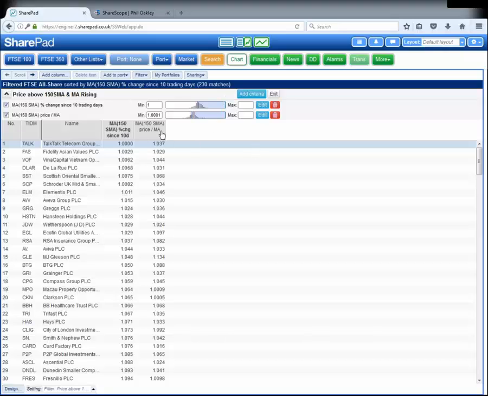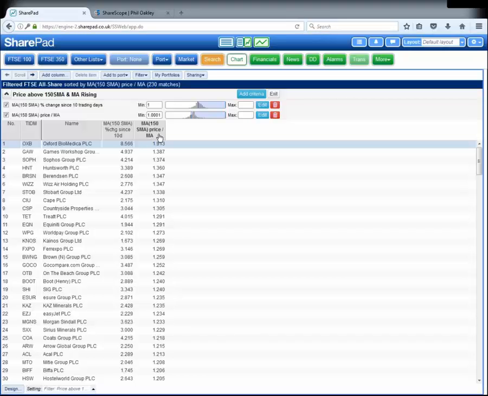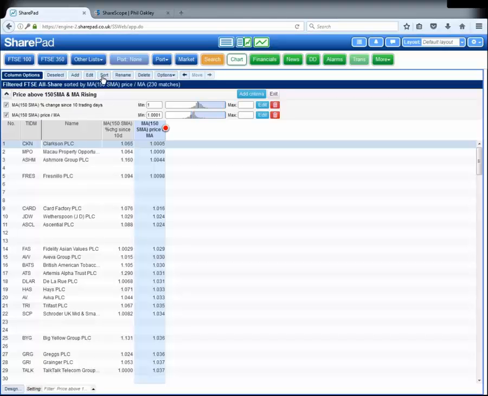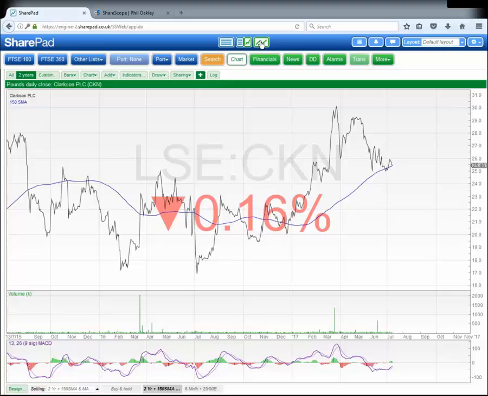and again we could sort if we wanted to. There to sort, I double clicked on the column heading rather than selecting the column and using the sort button. But you can see that there you go, Clarkson is my absolute minimum value. Now if we look at our chart, the price is just above the moving average. We saw that ratio value was almost 1.